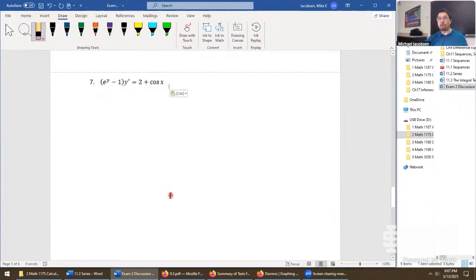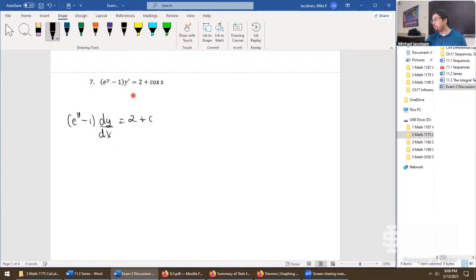First thing I see that is a big problem is, for solving a separable differential equation, you don't want that y prime there. It's not first order linear because first order linear cannot have a function of y right here. That would make it a nonlinear differential equation. So first step, go e to the power y minus 1 dy dx in place of the y prime equals 2 plus cosine x. In my view, I think this is like the trickiest part of the whole problem. But once you get that lined up, you can now actually begin separating the variables.